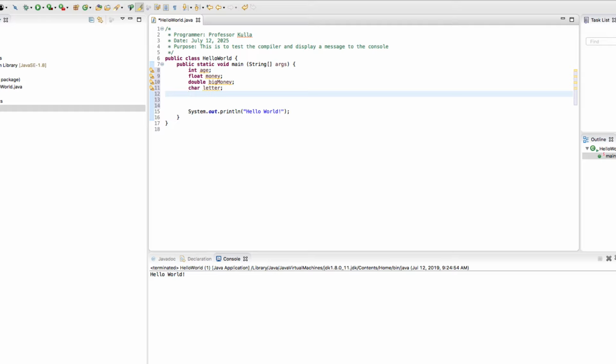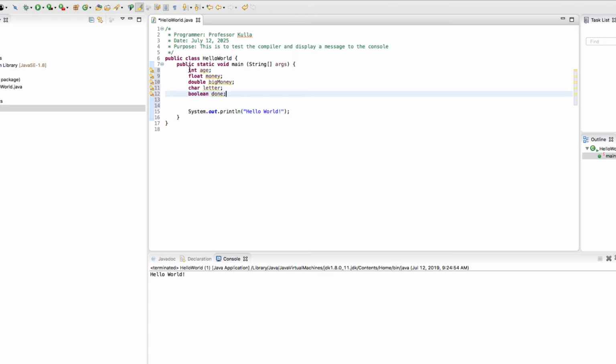Another one would be a Boolean. A Boolean is something that is either true or false. And sometimes in programming, it's useful to know if something is, for instance, is our program done? Yes or no. Do you want to continue? I do want to or I don't want to. Booleans only hold two values, true or false. The way you declare those is you say boolean, and maybe my variable will be called done.